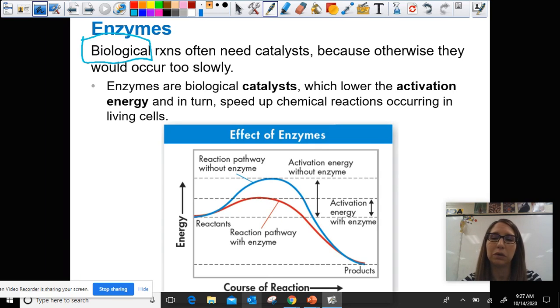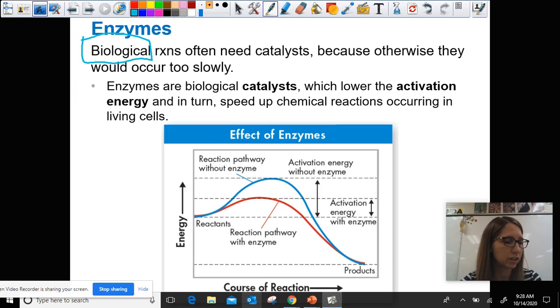What they do in order to speed up a chemical reaction is not really anything involving speed. The speeding up of the reaction is kind of an indirect effect. What they actually do is lower the activation energy. So remember, that's the energy we have to invest in order to get the chemical reaction started. If we lower that activation energy, we inadvertently speed up the reaction because we make it easier to push that boulder up the hill. We make it easier to get the reaction started.